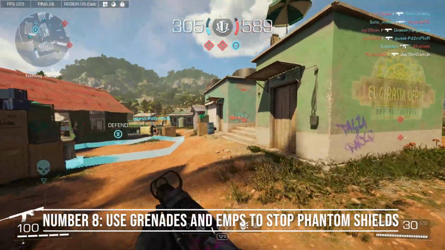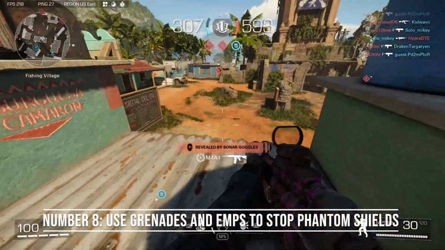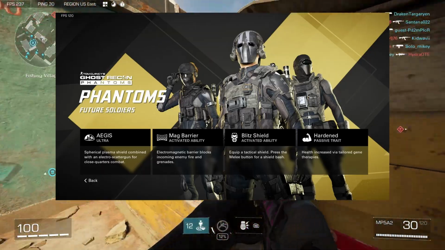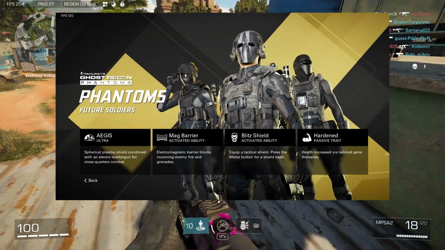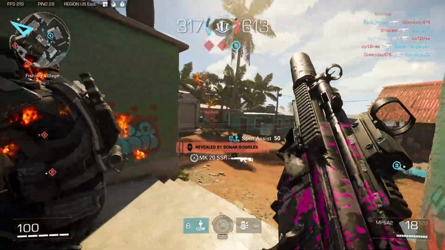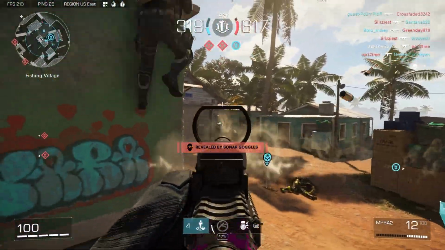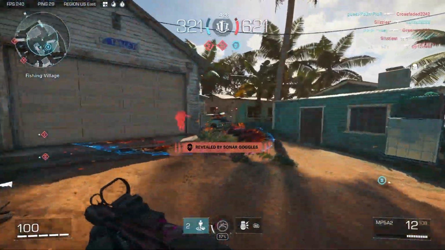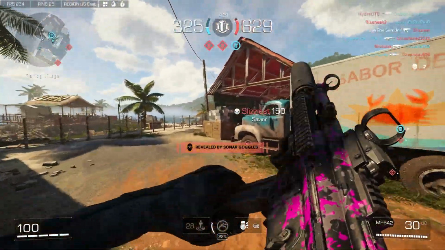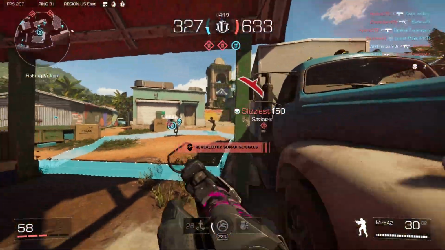Number 8, once again, this is a very simple tip for the character with the large energy shield and the really powerful shotgun that's their ultimate at close range. You can actually throw grenades in that shield once you're in there. That's the easiest way to probably clear them off of a point. If you can get close enough, run a grenade in there, drop it, and you should be able to take them out. EMP grenades also work against that shield as well.